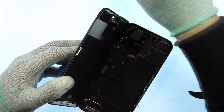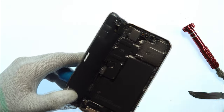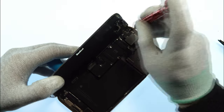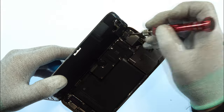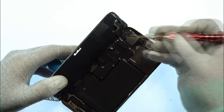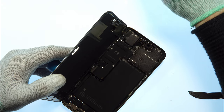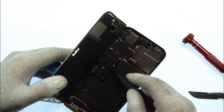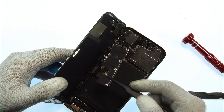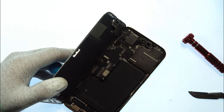I cannot guarantee that it's the same for the 15 Pro and 14 Pro. So just check out the screws if they are the same length. This one in the top here is a little bit longer, so this needs to be replaced to the same spot later. Now we can take our plastic tweezer and remove this plate, put it to the side.